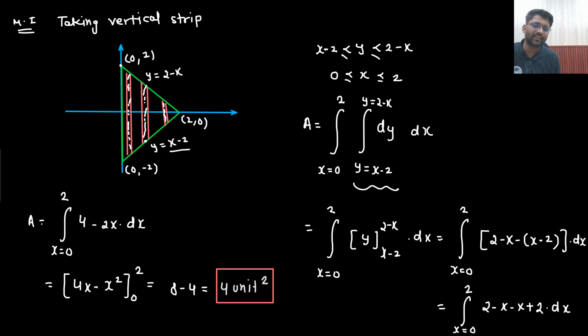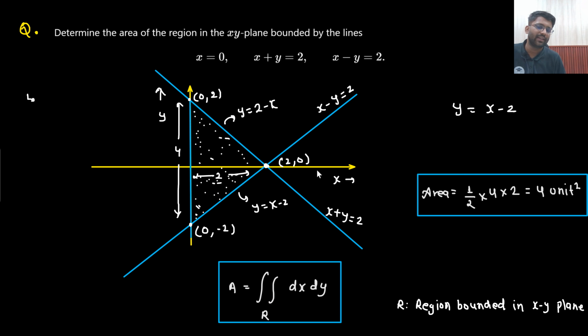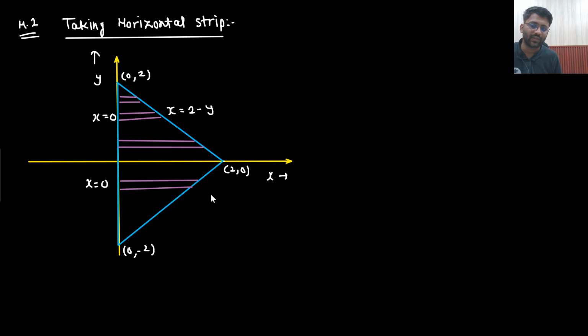line? The equation of this line has changed. What is the equation of this line? The equation of this line is x minus y equals 2. That means x is 2 plus y here. So x is going from 0 to 2 plus y. So when you are moving the strip, x is changing the definition, because there is a break point like this. This is a big break point.